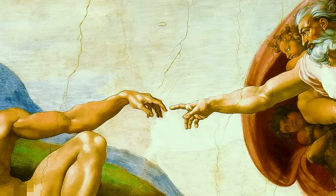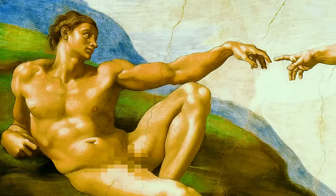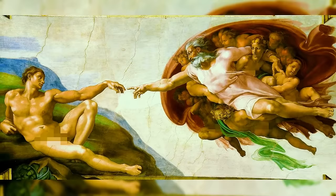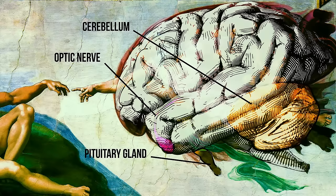You're checking out the Creation of Adam, that fresco in the middle. The Italian artist Michelangelo, the author of this masterpiece, was widely known for his study of human anatomy. Art experts argue that the right part of the painting is an anatomically correct depiction of an enlarged brain. To proof-check this, you try overlapping a picture of the organ and the artwork. It seems to be a match — the cerebellum, the optic nerve, and the pituitary gland are all there. Even the floating green scarf thingy appears to match the vertebral artery.